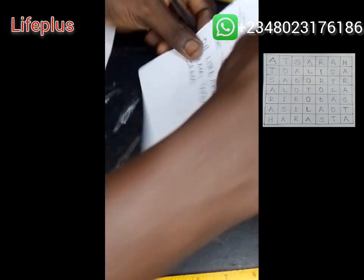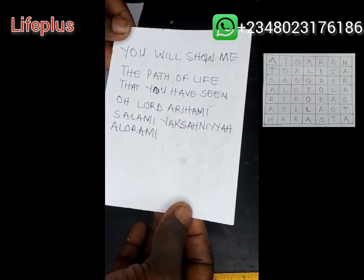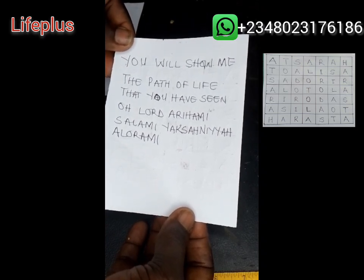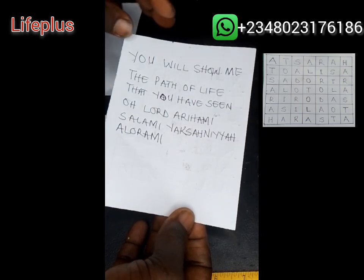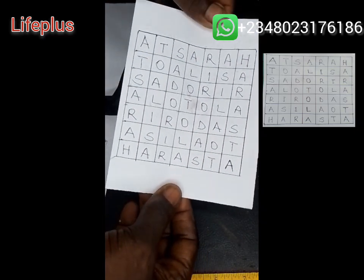So now this is it. I've written it. You will show me the path of life that you have seen, O Lord. Arihami, Salami, Yakasaniya, Alurami. So you write it at the reverse side. This is it now.